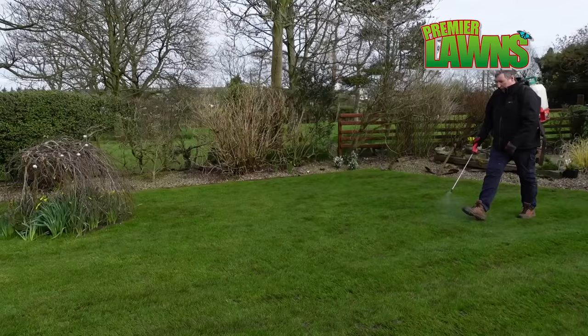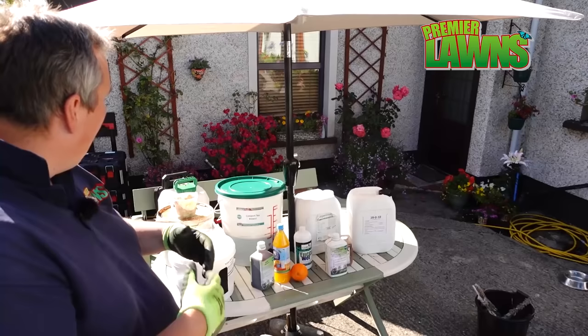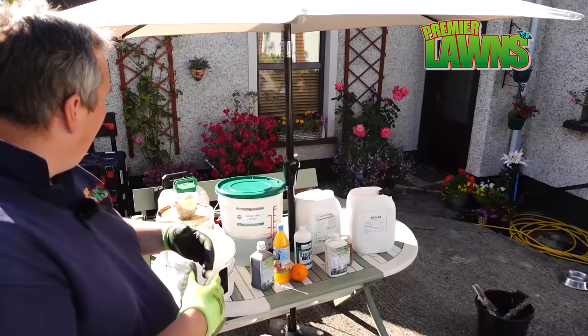During the summer you maybe want a quick green up — some iron. But I wouldn't be putting iron into every mix. The worms don't like it. Worms are a natural aerator in your soil, and whenever you put that on you're going to drive them away from your lawn.